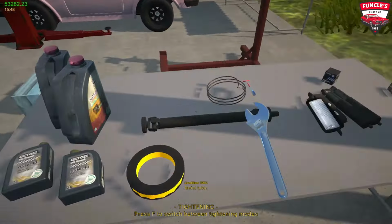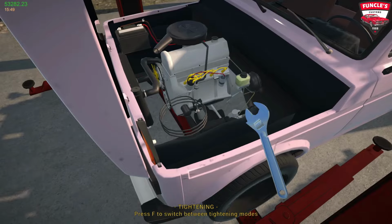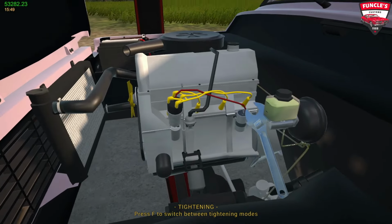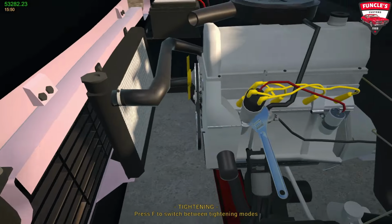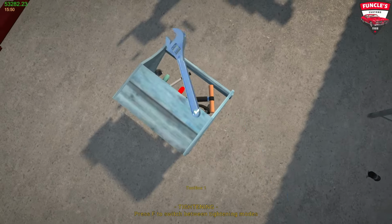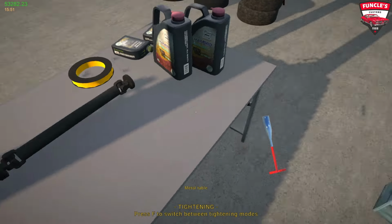Now, what I would like to do is pretty much see if we can get our fuel hose or fuel line fitted into the engine bay over here. All right, so this goes somewhere over here. Okay, let's zip that down. All right, so I think that is pretty much most of the engine work. Well, no, it's pretty much all of the engine work sorted for now.